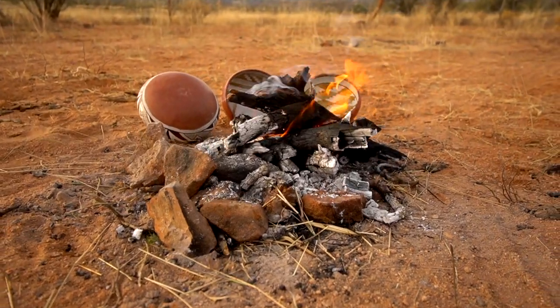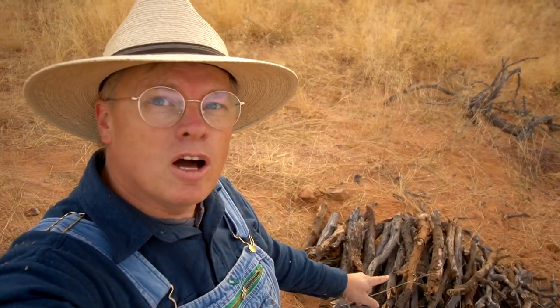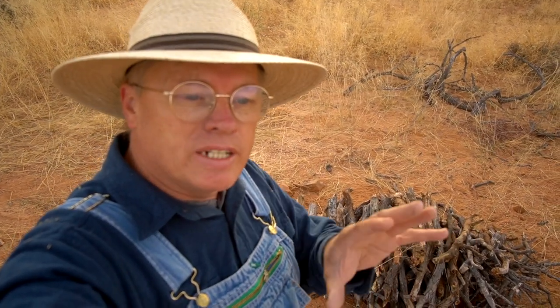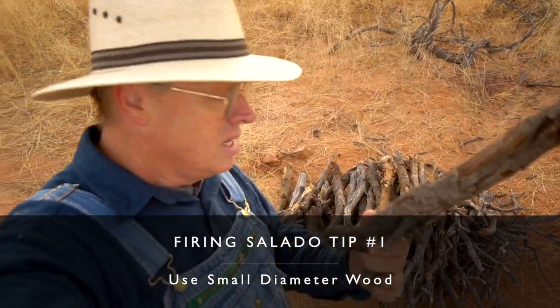Here you can see I've got all my firewood stacked by size, broken into the lengths I'm going to need. I get this all sorted out ahead of time so that when I'm ready to stack the wood over the fire I can do it quickly. My first tip is about firewood diameter — this is about the thickest stick I have, thinner than my wrist, maybe two to three inches diameter at the most. Keep your firewood relatively small because we're looking at a fire that burns out in 15 minutes or less. We want a quick, fast, low-temperature fire.